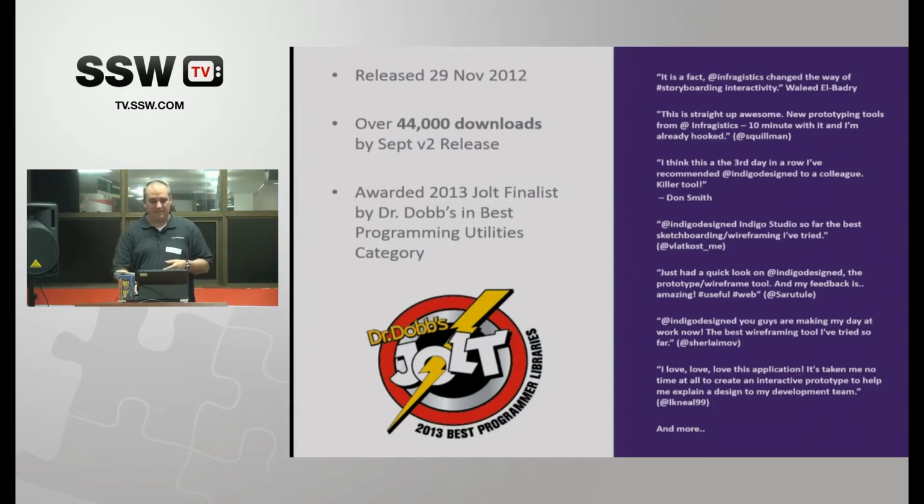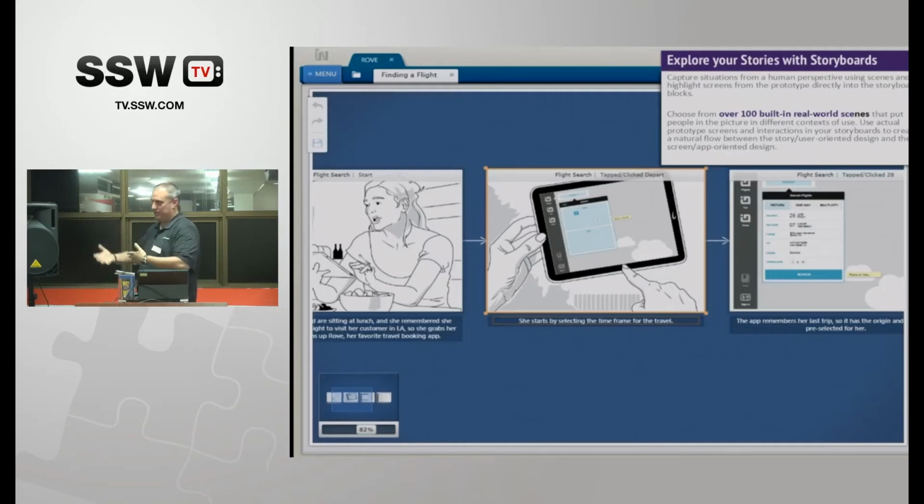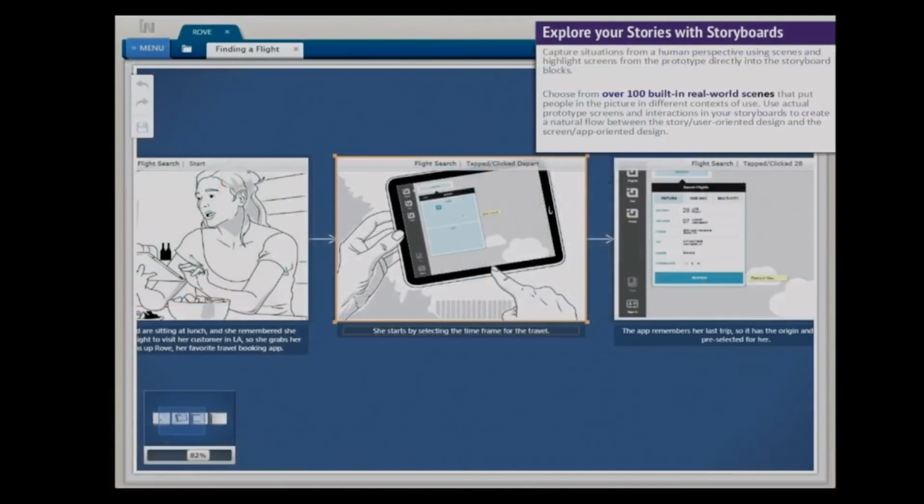All kinds of great things have been said about this. And let's talk about the solution. So I'll just go through some quick screenshots, and then David's going to do a demo. So here's what I was talking about, capturing your solutions with storyboards. In this case, what you do is you design screens. So this is actually a screen that you design, and we provide you with all these stencils that actually storyboard the application. So you can drag your screens onto any one of our stencils and then write notes about it and show the flow of how this would be used, or show the context of use of where it's going to be used, when it's going to be used.